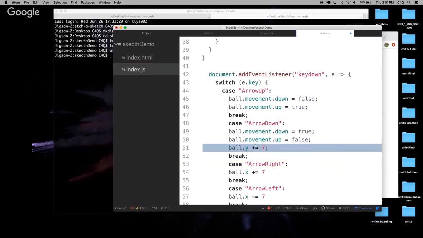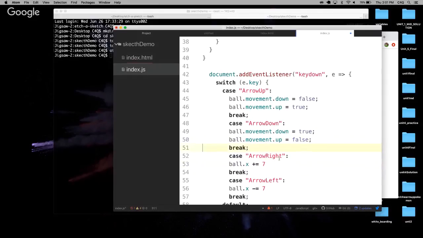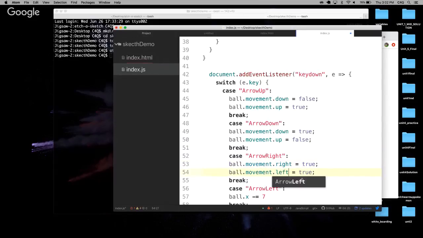I'll get rid of this. I don't need that anymore. I don't need this. So I can say ball.movement.right should be set to true. And I'll say left should be set to false. There.